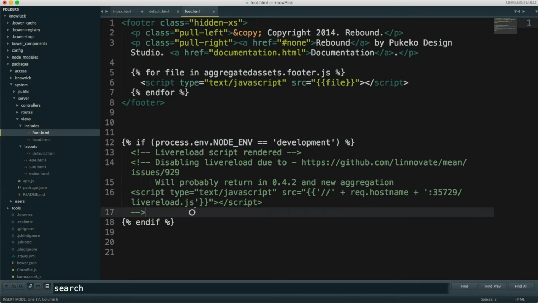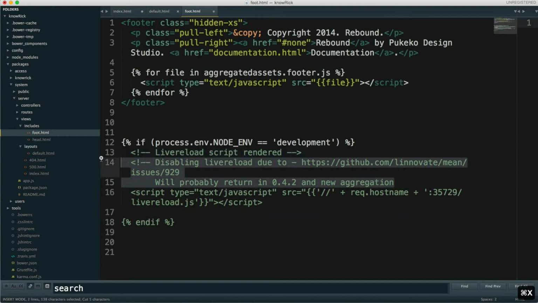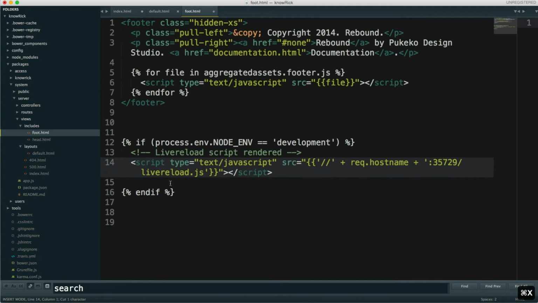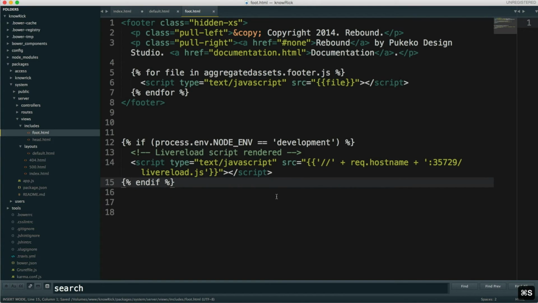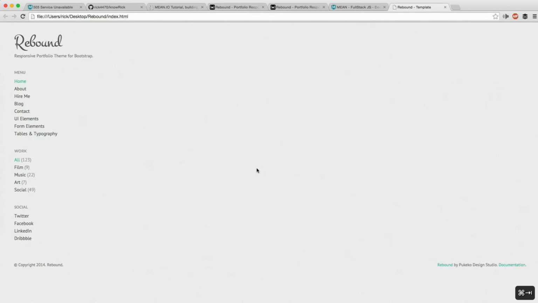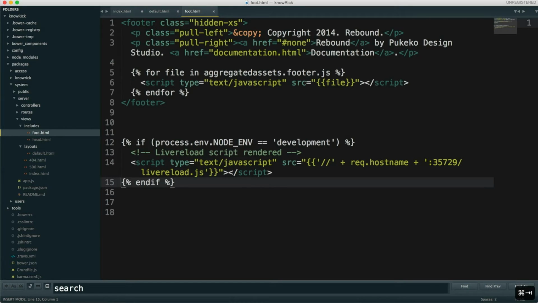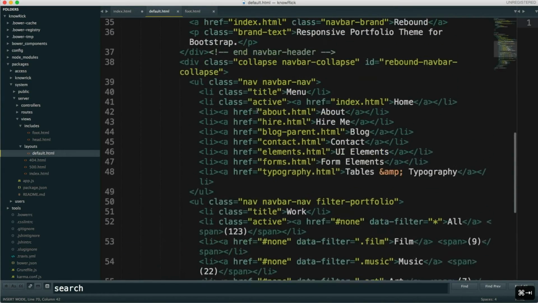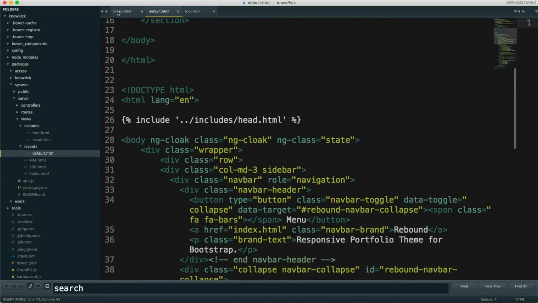Perfect. And this is the live reload right now. There seems to be an issue with the mean IO, and we'll go ahead and uncomment this because we are going to be working with a live reload JS. Why not? We sure can. And if this breaks, we know why. Okay, so now we should have back to here and looking good here.